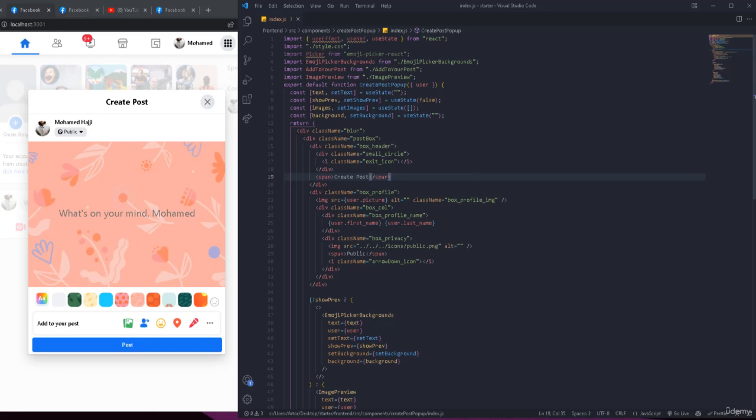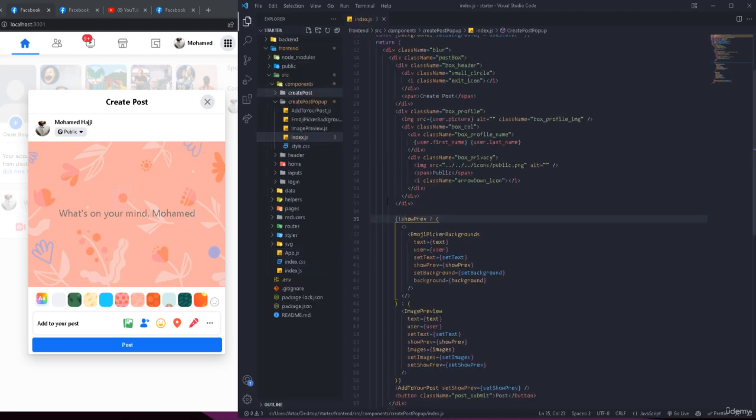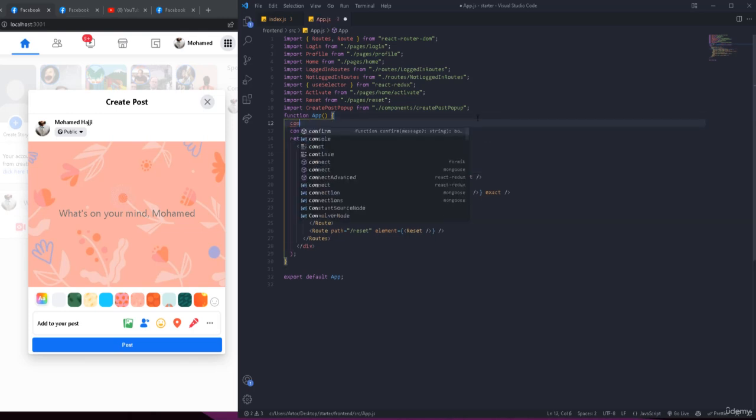So before submitting, we need to do a few things like the click outside, hide from here, and also use the state to change this. Okay, so we have it in the app.js. We can go back to there, and you're gonna see this is the components. So we're showing it and we're passing the user without any verification. Okay, so there are two ways. You can have a state that controls that and just pass it to the component needed, or you can have it in the global store like Redux store and do it there. Okay, I'm just gonna do it by state. It's easier.